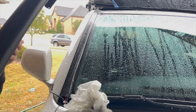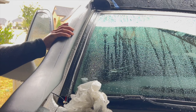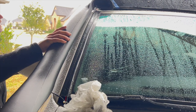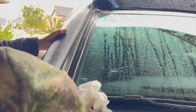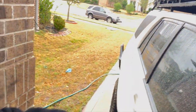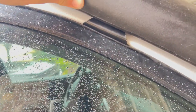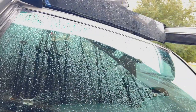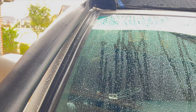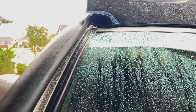Yeah, I'm not exactly sure how this goes. That goes in underneath, probably. I guess that goes up under the door itself and just screws up inside the A-pillar there. And then it'll fit up in there like that, I'm guessing. Zero instructions with this thing, which is fine. I think it's gonna go somewhere like that.